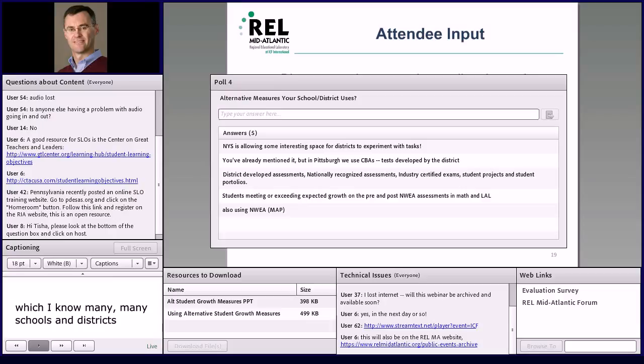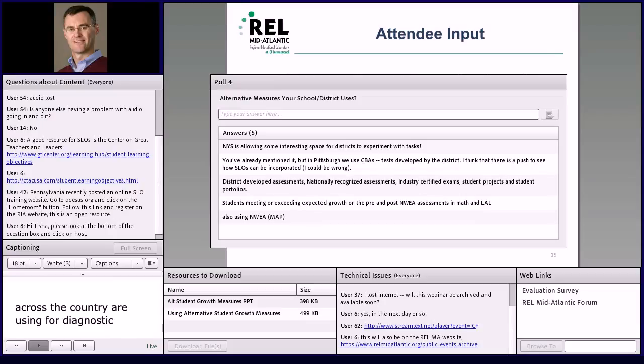One opportunity I would suggest looking at there is formally applying a value-added statistical model to NWEA assessments rather than just counting the number of students meeting or exceeding expected growth, because just counting those students might not fully account for student differences.